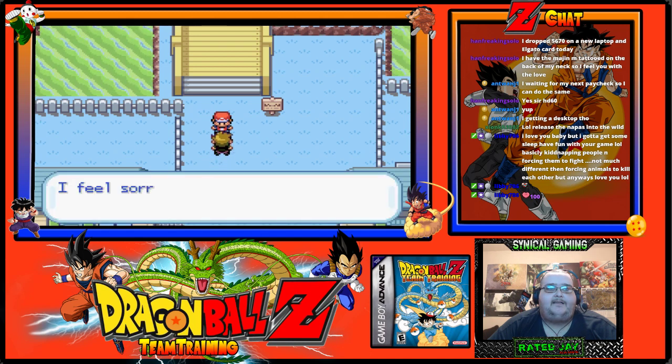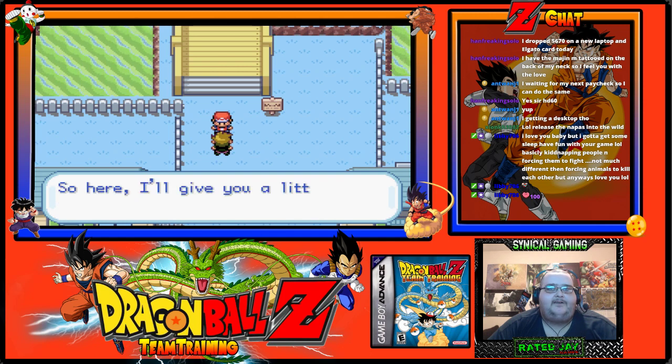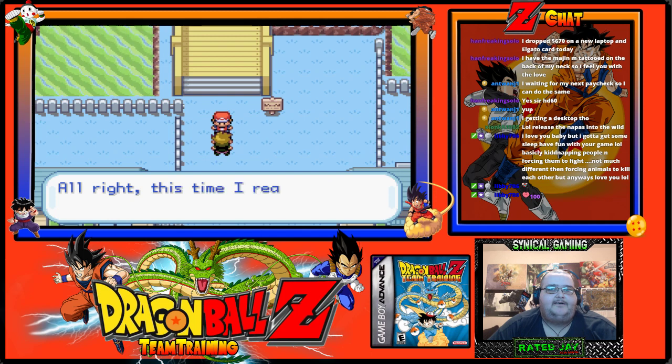Oh, yeah, right. I feel sorry for you. No, really. You're always plotting behind me. So here, I'll give you a little present as a favor. Obtained the Frame Checker. Jay put the Frame Checker in the Key Items pocket. A chatty gossip like you, that thing's perfect. I don't need it because I don't give a hoot about others. Alright, this time I really am gone. Smell ya!